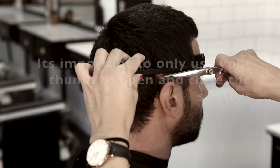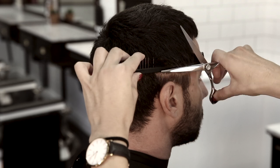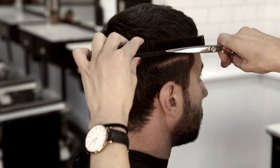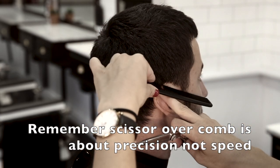This means your index finger will sit on the top of the comb and your thumb on the spine, creating the shape of a character C. The bottom blade of your scissors should be parallel to the spine of the comb at all times.